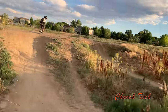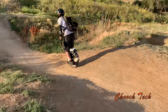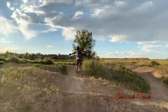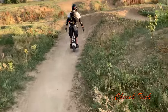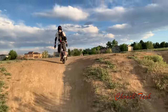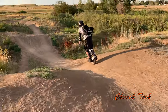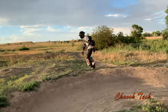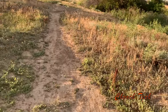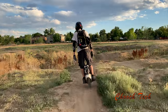I actually destroyed two 360 cameras. I destroyed my Insta360 One X trying to go upstairs when I first got this wheel — I'll put it in a clip in the coming videos. Then I went out and bought the Insta360 One R, which you saw in this video on the trail ride — incredible camera, loved it. Then I did the newbie mistake going from a dirt path to a sidewalk at an angle, fell flat on my face, tore up my side, and cracked the entire one side of the 360 camera. I literally spent $520 replacing that camera, so I really appreciate you guys using the link.